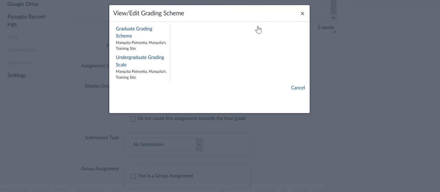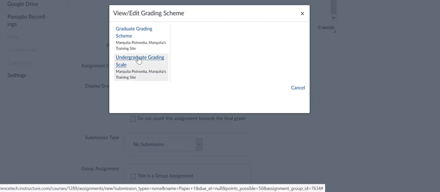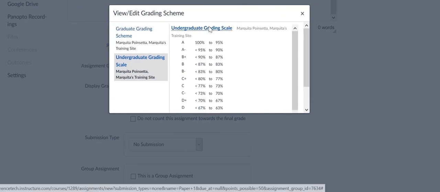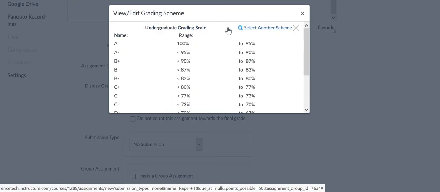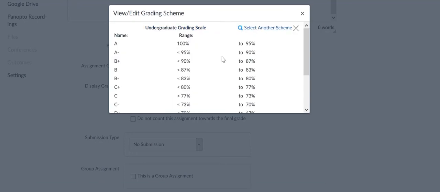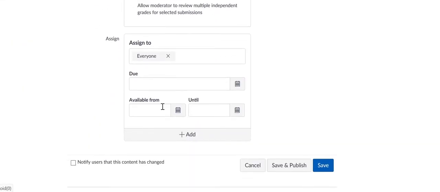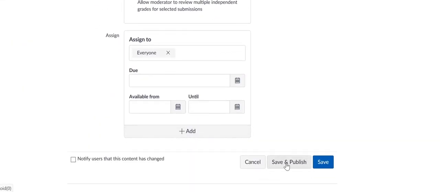I want to select another, and I want the undergrad. Okay, so that's the one that it's going to use, and that's the one that I want. And then click Done. Everything else looks good, so now I'm going to save and publish.